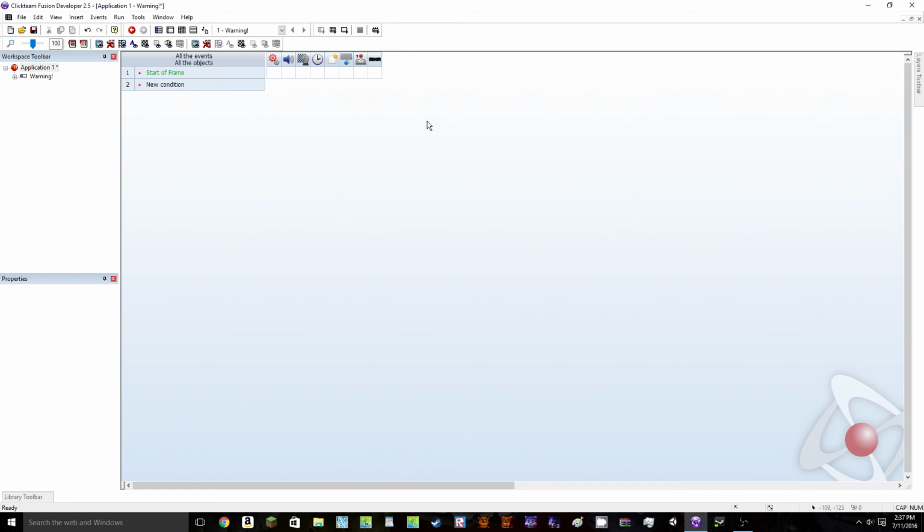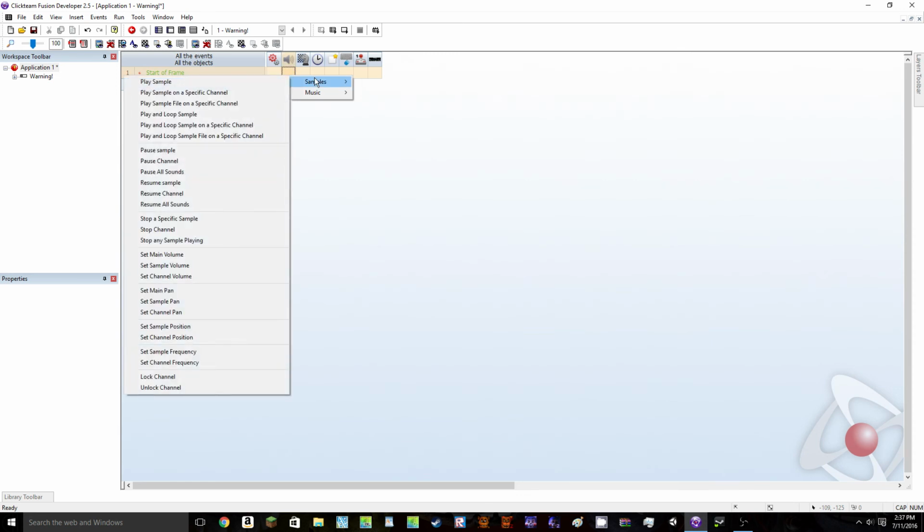Right now we want to just add stuff. So if we want to add sound, we're gonna go to the sound, click samples, and then there's all of these different things. But we have to focus over here if we want to add sounds.